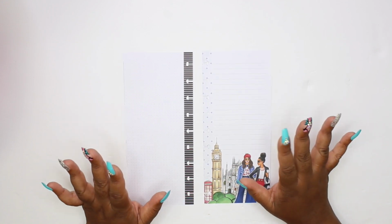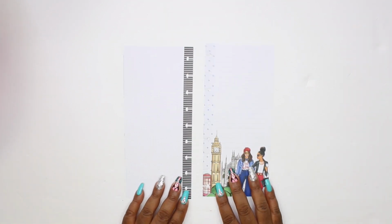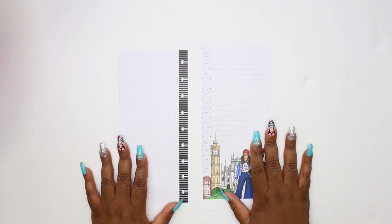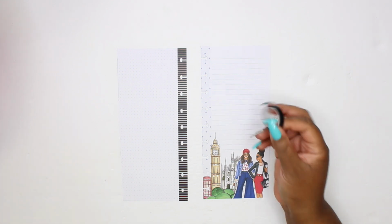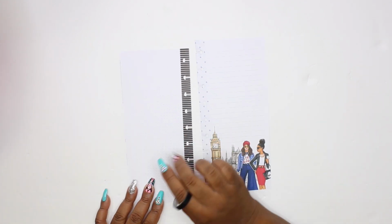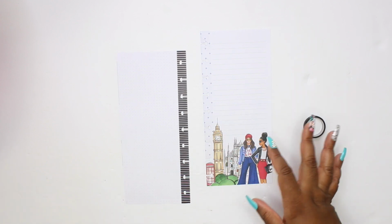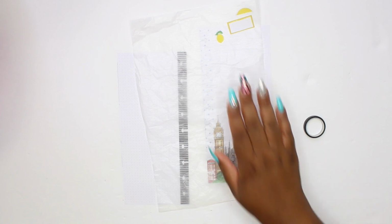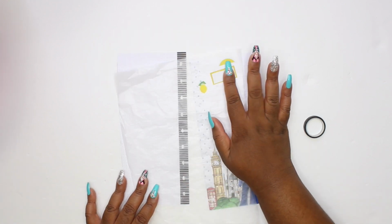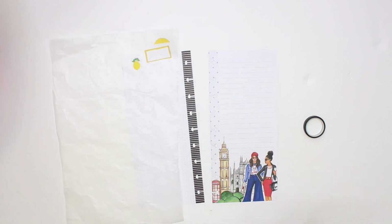So with that being said, you guys, we're going to go ahead and jump into the planning. I've already pulled my pages off the disc. You guys know how your girl likes to plan, honey. I like to pull my pages off. Now I also got some washi, this black washi, because I think I want to do something a little different. I normally draw my lines, but I think I'm going to use this washi for that. I got my trusty wax paper, because y'all know last time I planned, I had some lemons on here, and that is from my classic spread from earlier this week. I haven't taken them off yet.